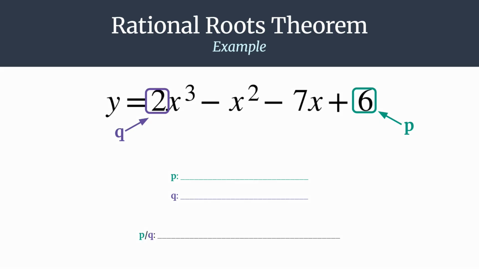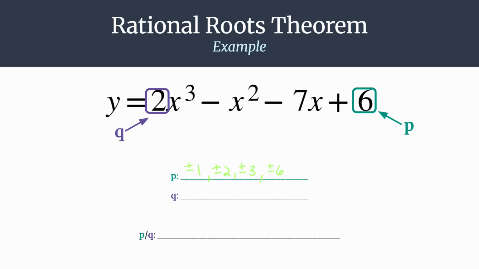A quick note, we want both the positive and the negative of the factors. For example, to get 6, you can multiply 1 and 6, or negative 1 times negative 6. So I list these just with a plus or minus. So we have plus or minus 1 and plus or minus 6. And I'm listing them like that because I know there are two other factors of 6. Of course, those are 2 and 3, because 2 times 3 is 6, or negative 2 times negative 3 is 6. So this is our list of all the factors of p.